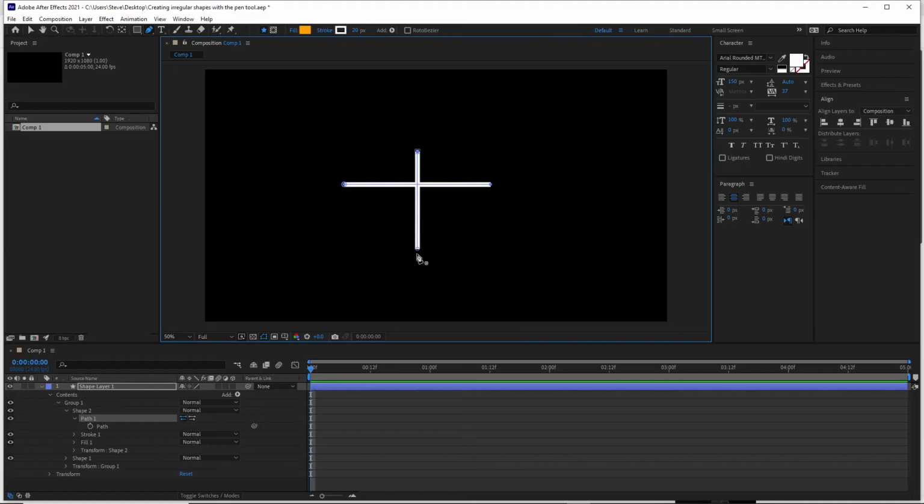So I can click on either of the anchor points and adjust them. I think it's worth noting that when you're actually adjusting anchor points, once you've drawn something, it's probably best selecting the move tool, and then you can easily mouse over any of the anchor points and adjust them. Okay.